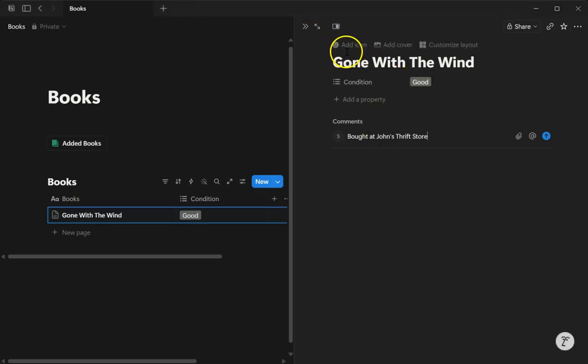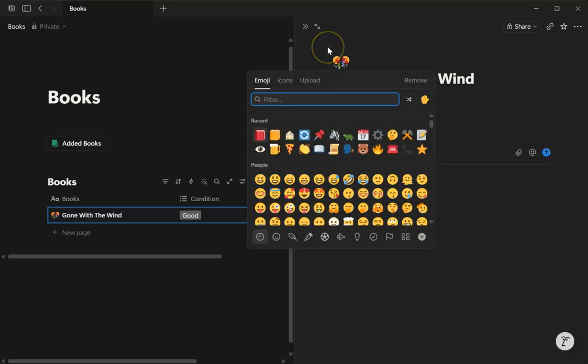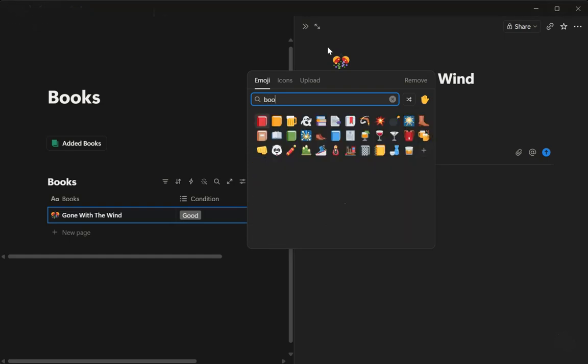And as well, let's go ahead and add an icon up here just for aesthetics. And we'll select books. And let's go with this one.